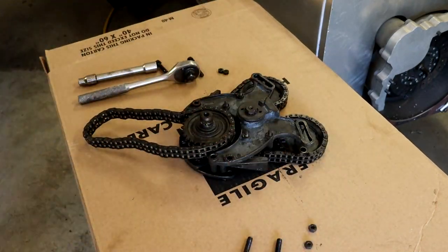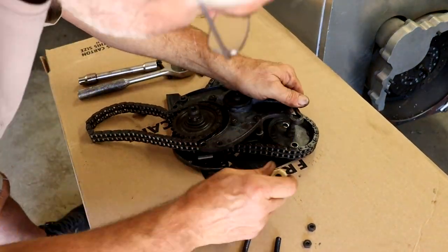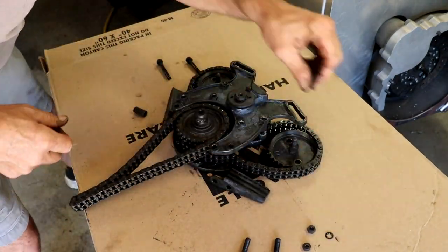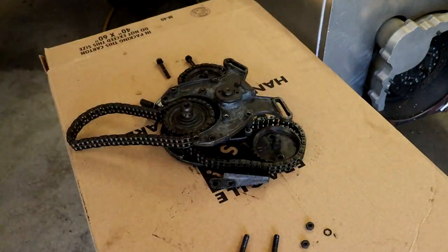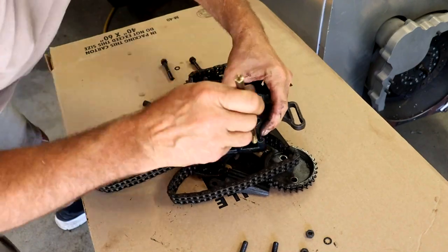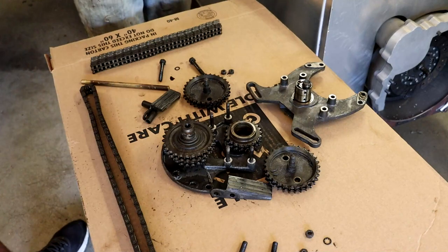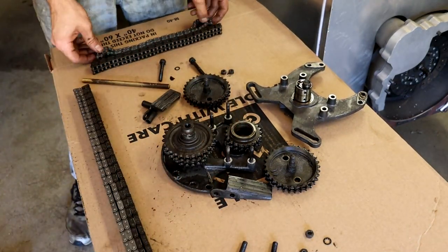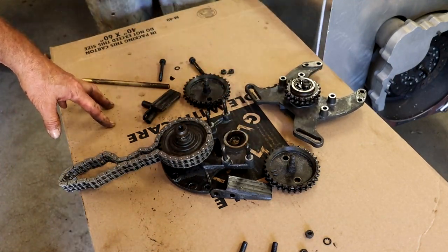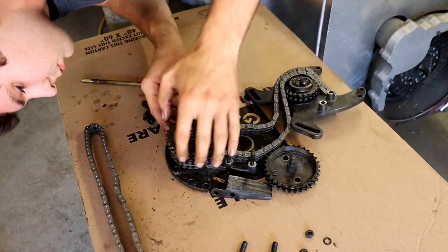And this here is the timing assembly for this engine. It has two timing chains that run up to the camshafts, driven from the crankshaft here. And this is actually the timing assembly also from that first engine that I had, because it was in much better condition. This is what it looked like just straight out of that engine. It was all pretty greasy, but no corrosion on it, unlike the new one that I had, which was all pretty rusted, and none of the bearings on those sprockets turned well at all. But I had a couple new timing chains here that I also decided to use, and pretty simple, just cleaned that up a little bit and threw it right back into the engine here.